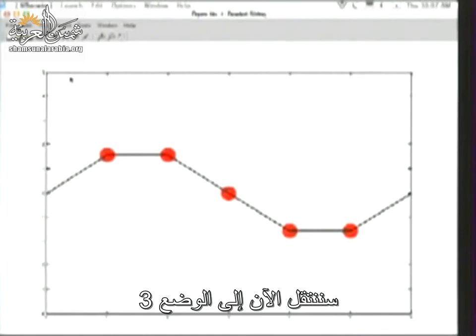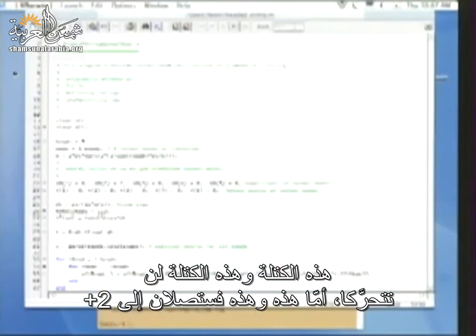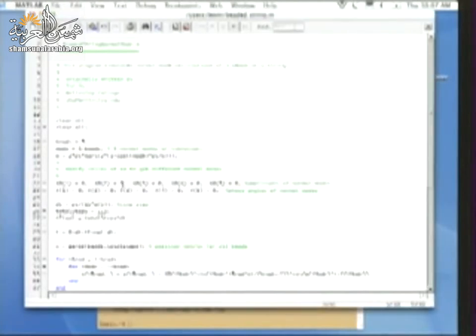So we're going to number 3 now. So number 3 already has 2 interesting points which don't move at all. This point won't move, and that point won't move. They will reach the +2 and the +2. Zero, and we get a 2, and there we go.